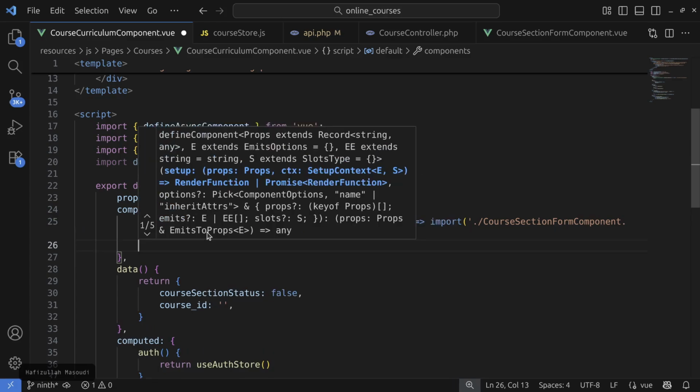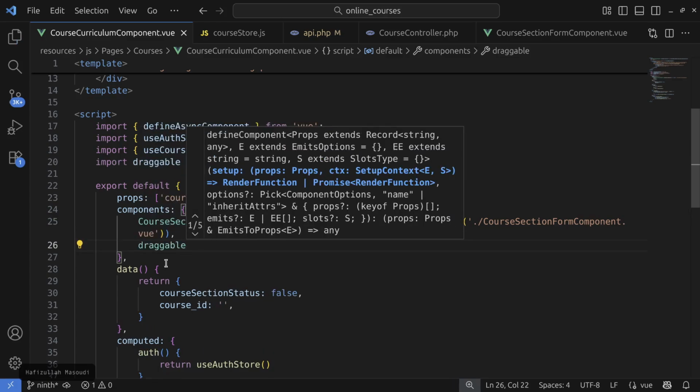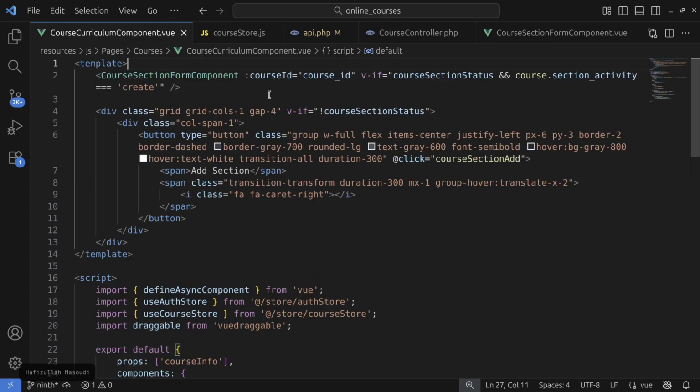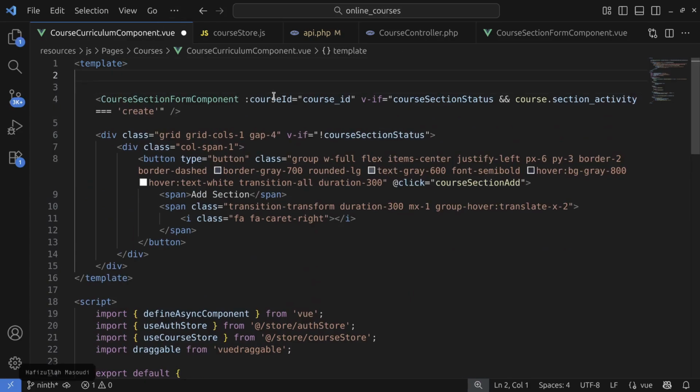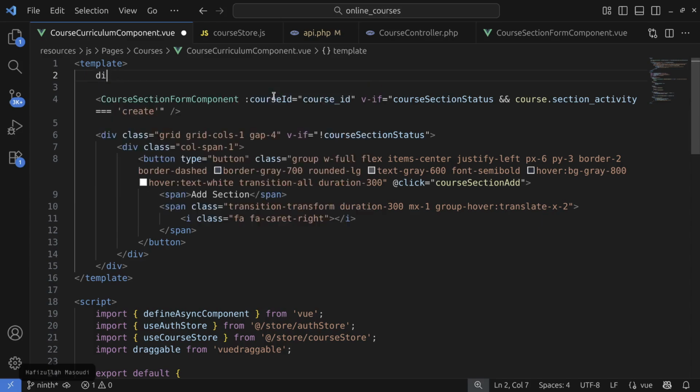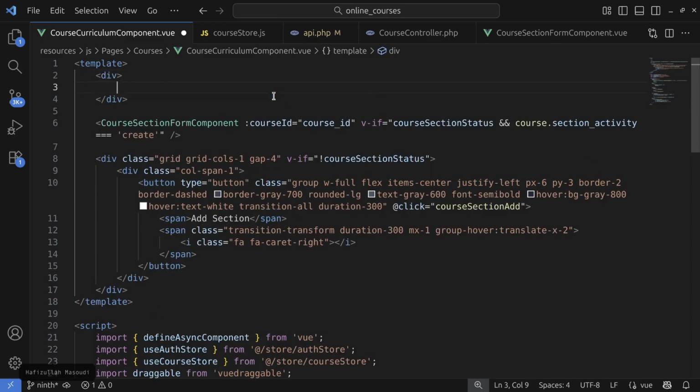So let's put a comma here and let's paste it like this. Now we can use it at the very top. So we will show our course sections at the very top before the create form. So in here let's create a div. So let's say this should be div, and for the classes I will copy paste it.